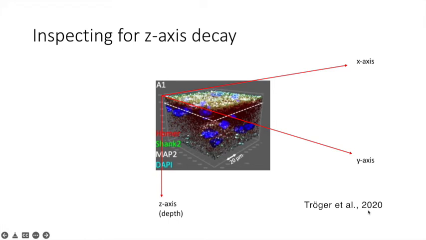Another important point that we need to check for is z-axis decay. In confocal images, the penetration decreases over the z-axis, so over the depth of the 3D image. This leads to uneven data quality in the 3rd dimension. Therefore, the stacks on the top have better signal quality, however, the stacks in deeper layers of the image do not. We will now go through the steps to examine these voxel properties.